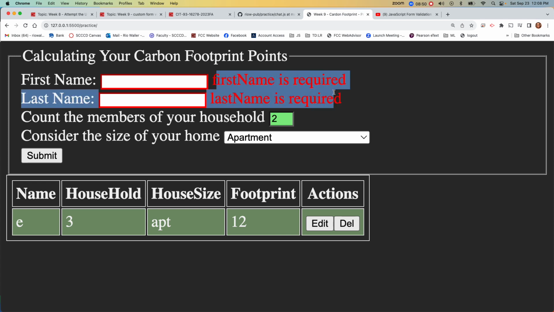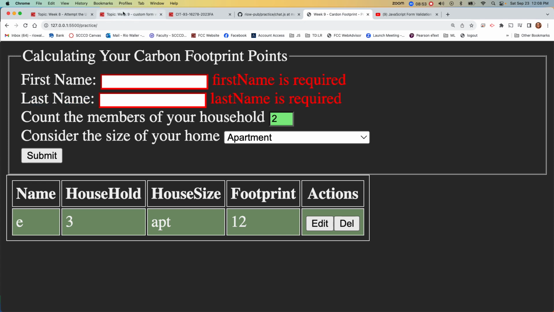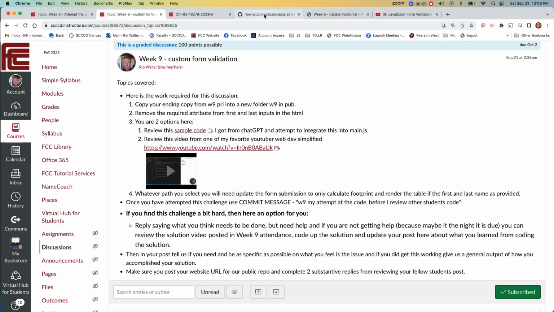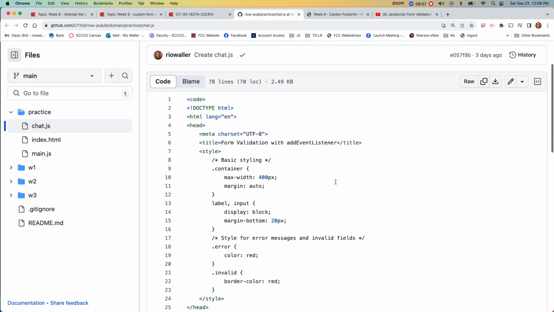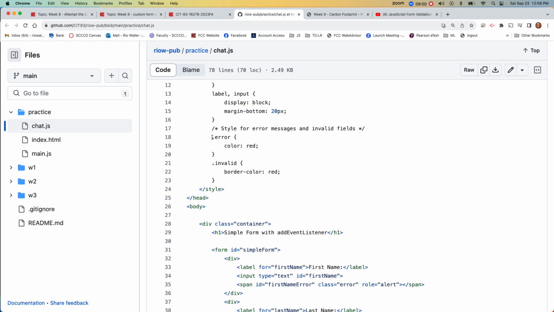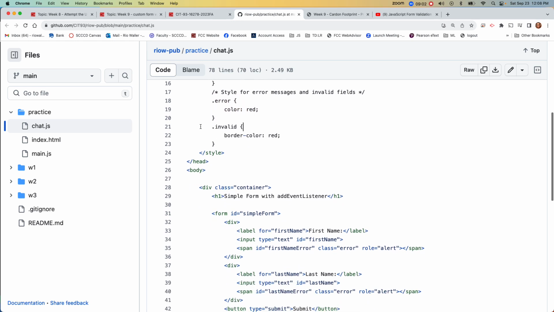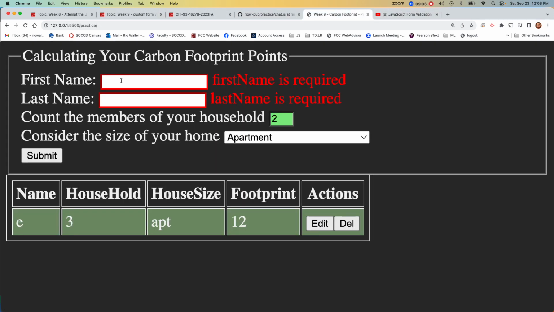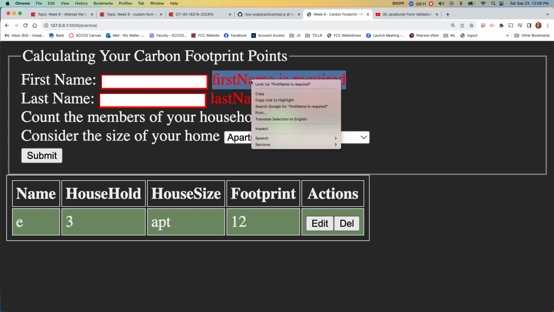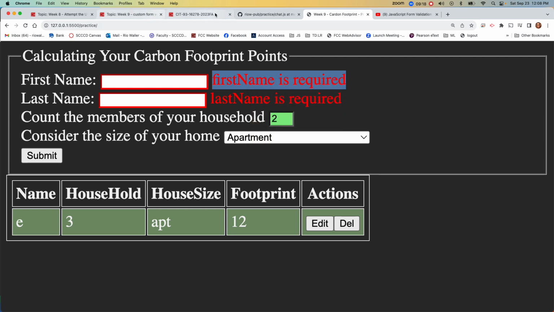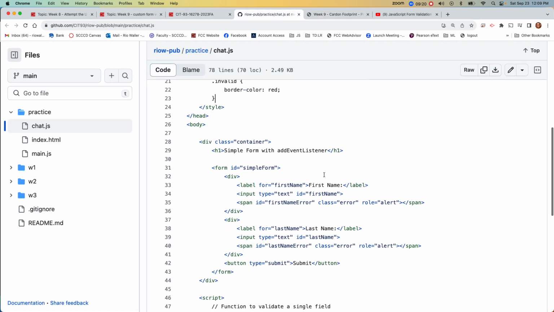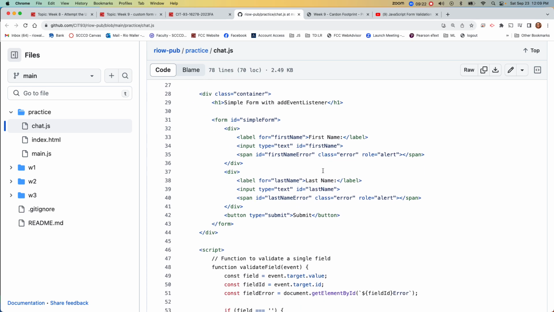Now this message is being handled, and let me just show you this now that I go to the sample code, which is here, with some styling. So it's styled as an error, and when it's invalid, it does that border. Okay, so that border was right there. You saw that. Okay, and that style is right there, which by the way, if I right click, I can go down to inspect to see that. And that is really good to start playing around with. But coming back here, let's talk about what's changed here.